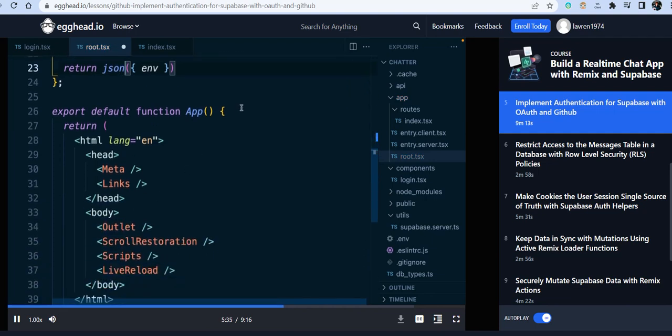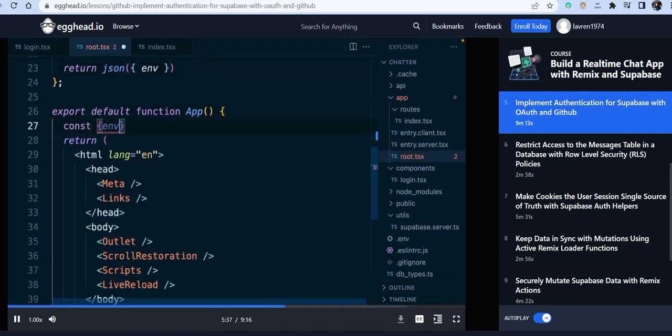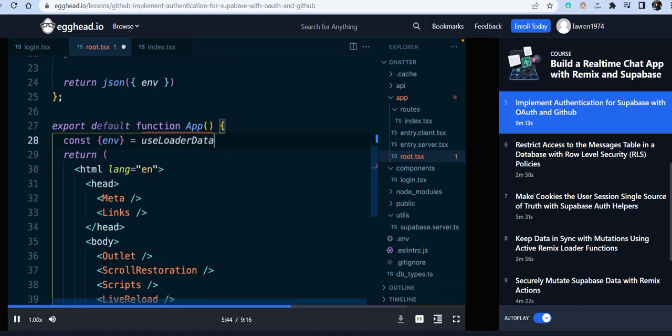And now in our component, we can destructure that env object from what we get back by calling useLoaderData, which comes in from remix-run/react. And we can give it the type of loader to infer our TypeScript types.